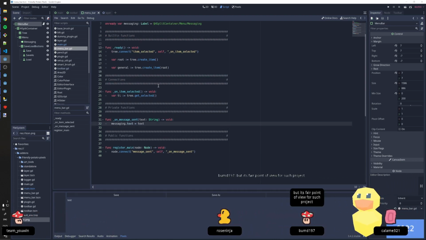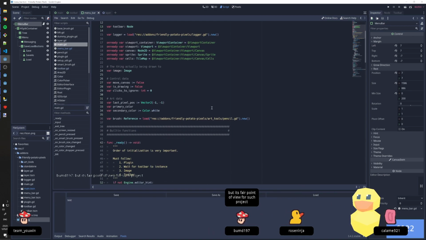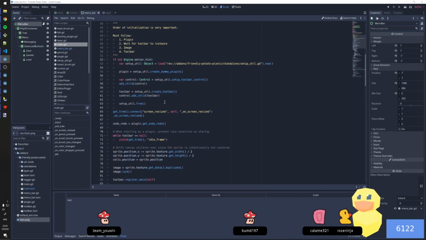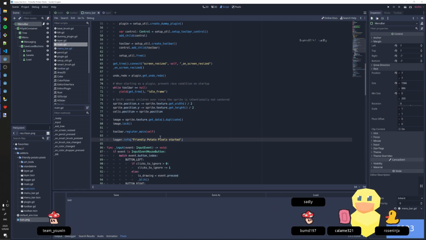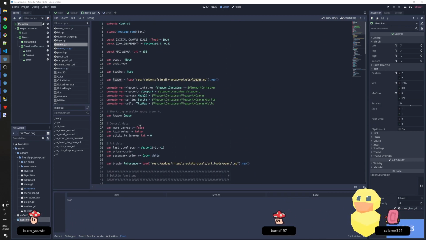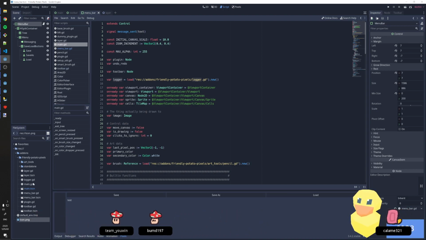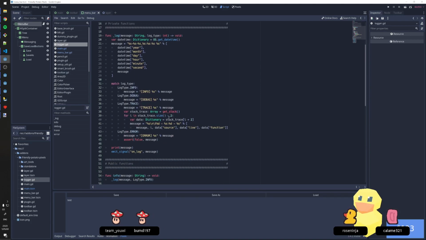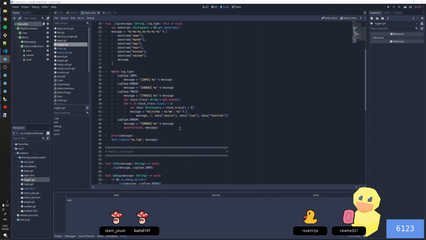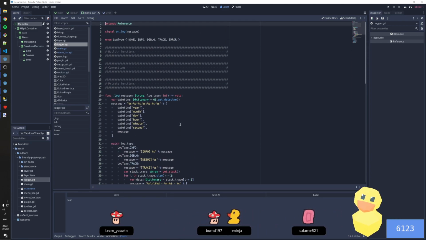Let's see. So logger. Oh, okay. So I do just have the logger still doing stuff as well. I forgot that I had this. Emit signal on log.